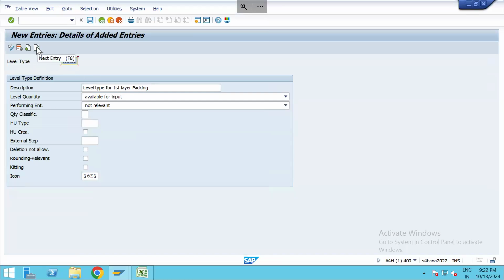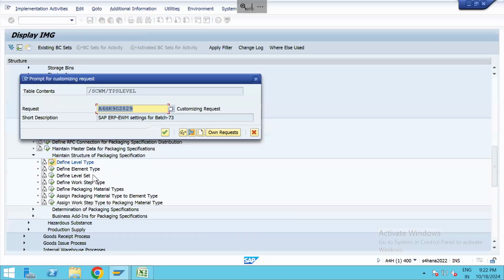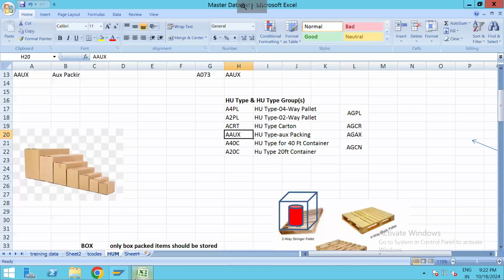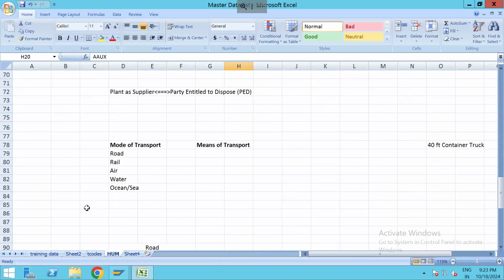Similarly, I'll create one more level, A0L2, level type for second layer packing. Here also I'll use the same icon, but you are free to assign any icon. So A0L1 and A0L2 have been created.